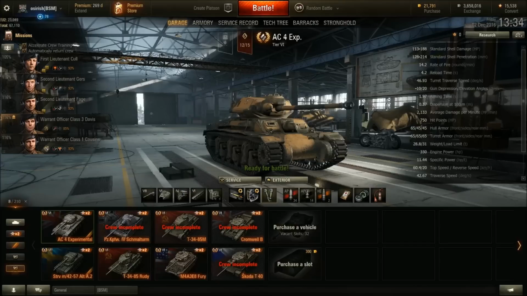It's got less penetration. It has a harder time dealing with higher tier tanks or armored tanks unless it can get to the side and rear. The Cromwell B can do that, whereas the AC4 can deal with heavier armored tanks from the front, from distance, because the penetration on the gun is better. It's got better alpha than the Cromwell as well. It's better at shooting on the move. It's better with turret traverse than the Cromwell B is.